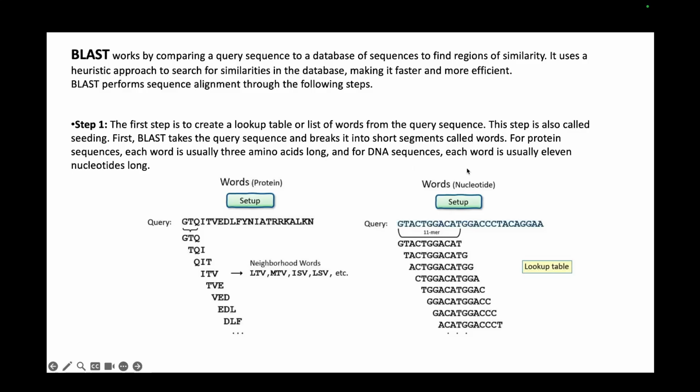For DNA sequences, each of these seeds is usually 11 nucleotides long. These are known as k-mers, where the K stands for the number of elements in your sequence. Since these have 11 nucleotides, it's an 11-mer. Since these are three amino acids, it's a 3-mer. So this is the first step, breaking down the query into small seeds, which it uses to create the lookup table.